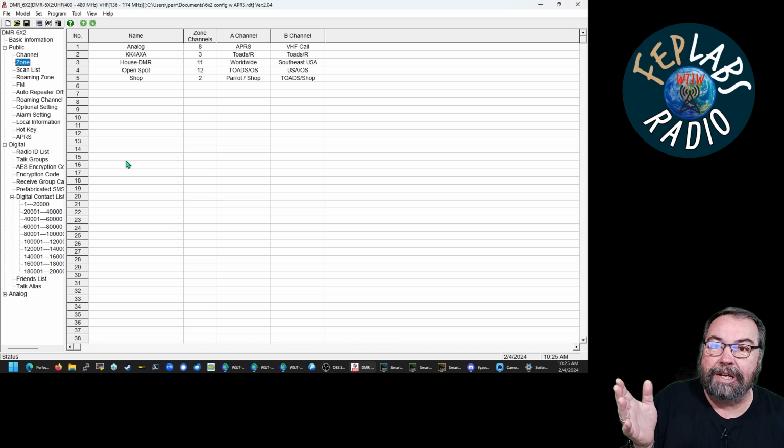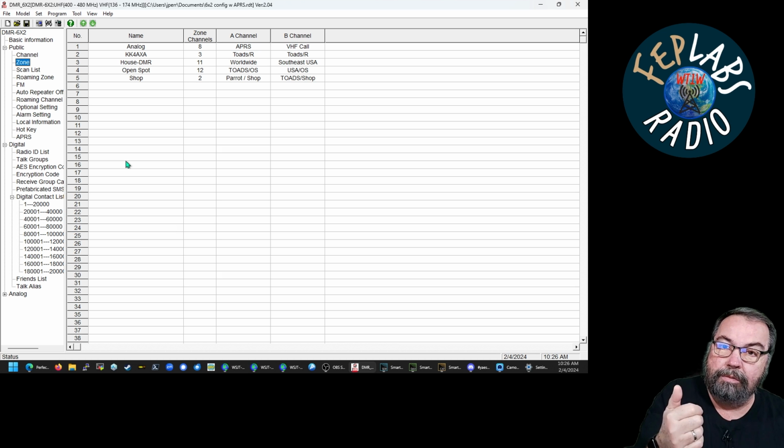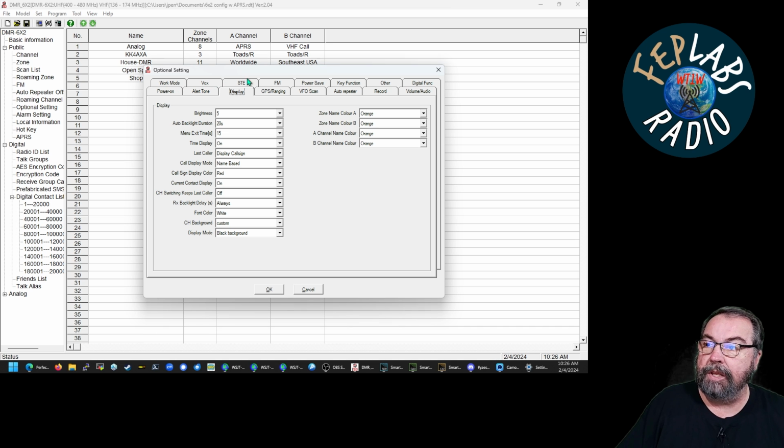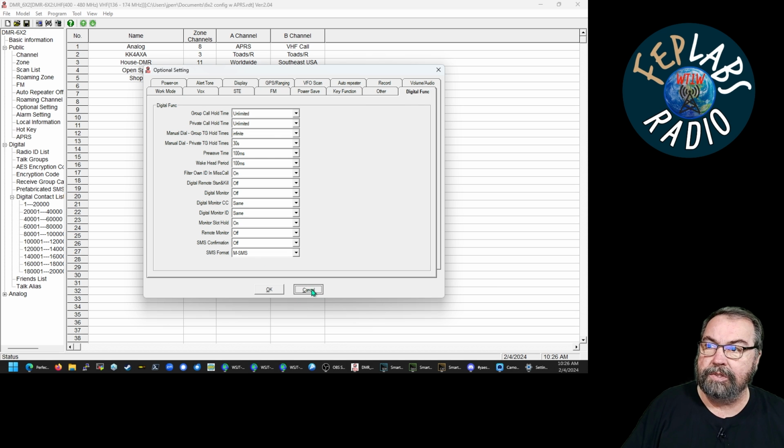You can change a timeout timer, how long it will let you talk when you keep the key held down, that kind of thing. And on this particular software, you're going to go to optional settings, and that will bring up this menu where we can tinker with all sorts of other radio functions. And I don't want to go through all of this stuff. So anyway, there's all sorts of radio settings you can tinker with.